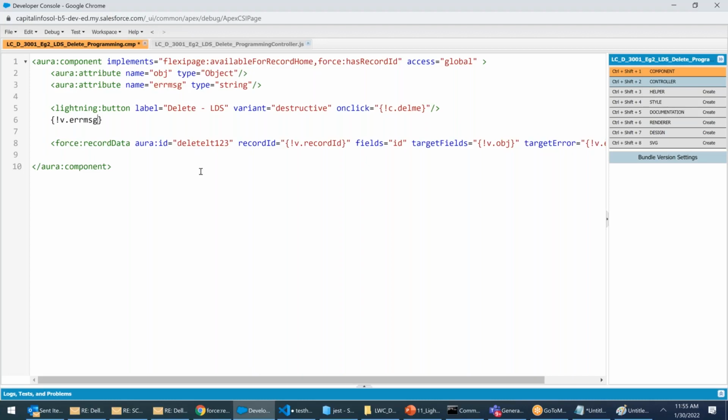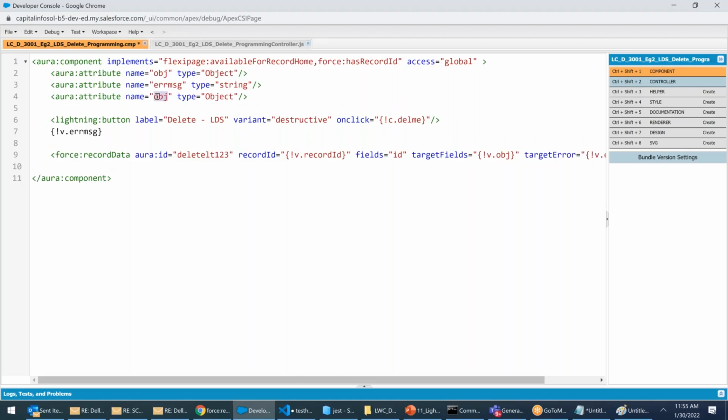Now, rather than declaring the ID here, we can create an attribute. Aura attribute. The attribute name is fields, type string, with a default. This is what I did yesterday.